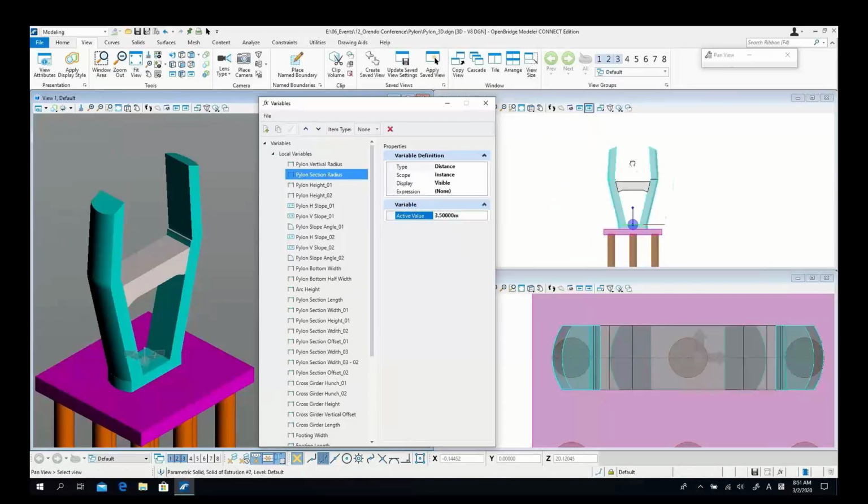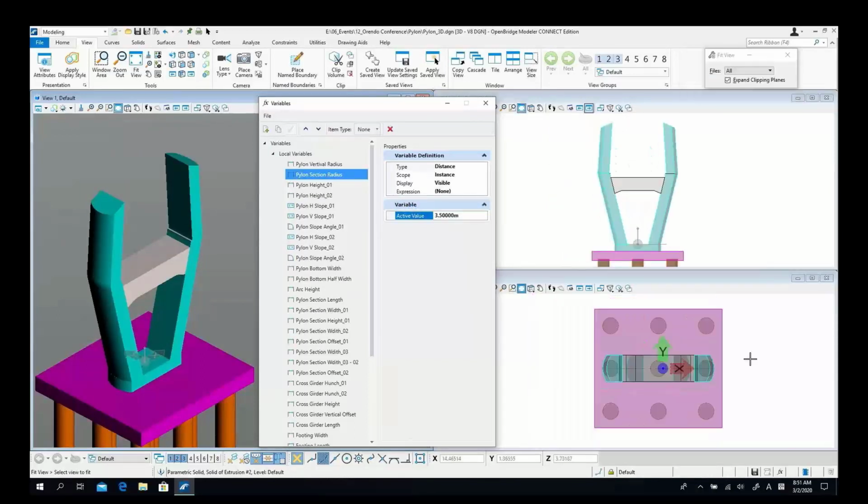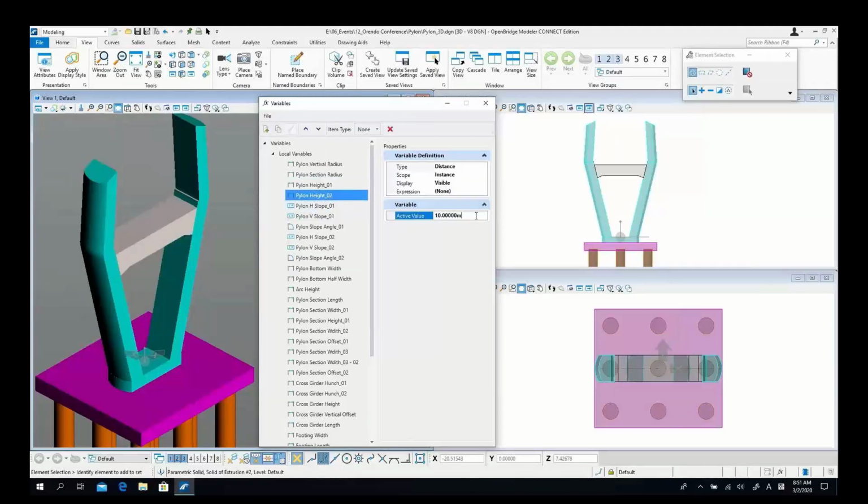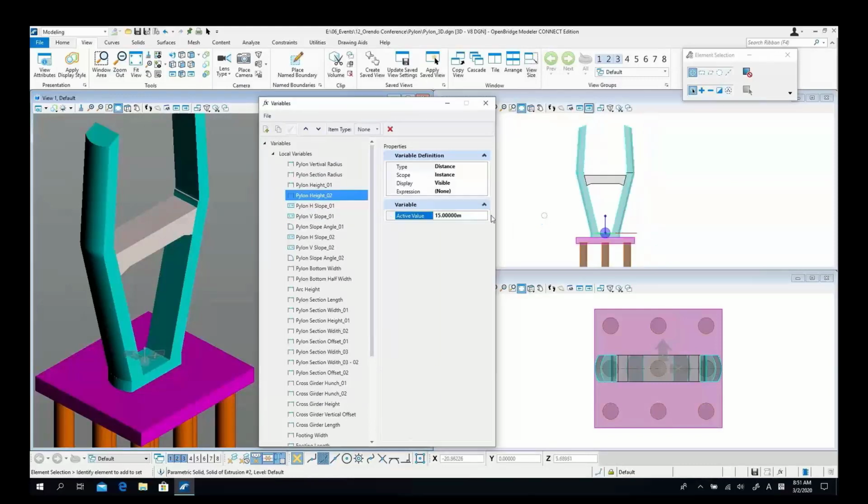I used two ACS planes to generate this model, the XZ plane for the pylon and the XY plane for the pile cap, and I linked both ACS planes using a 3D constraint, because a functional component allows me 2D constraint definition for only one ACS plane.